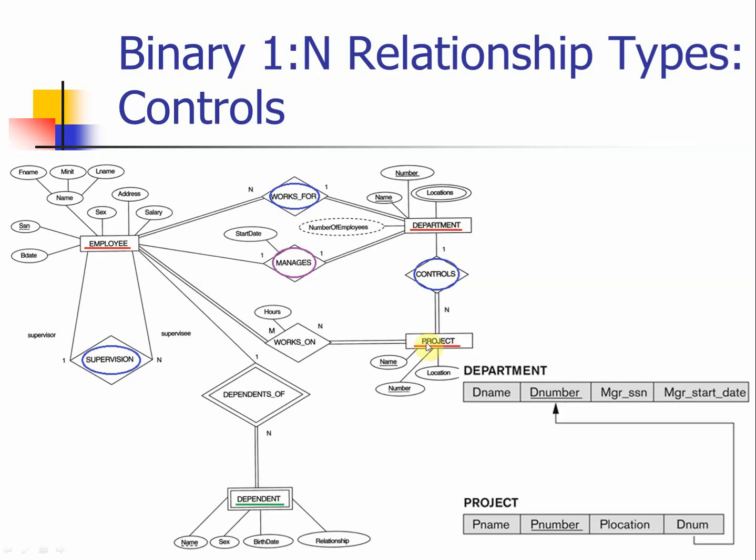Because every employee works on several projects, you cannot simply change this relationship to go to the employee, indicating what are the projects they work for. Because they may work on one project and may work on 3 projects. And that's how the first normal form will be violated. If we change this one to go to the project, then it's indicating for one project, you have several employees who work on that one. Again, you will not be able to handle that. Therefore, a special treatment needs to be created, which means we need to create a new table. Similar ideas to the new array, to handle all of these works-on operations. Let's take a look at that.